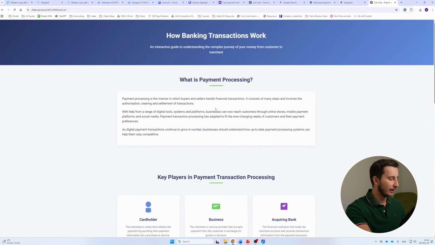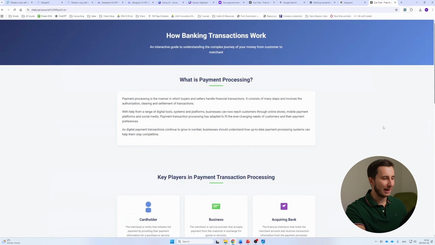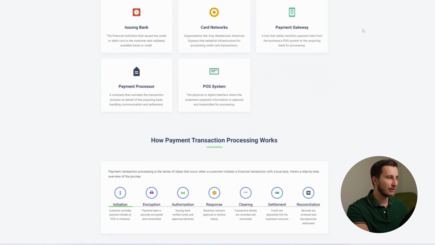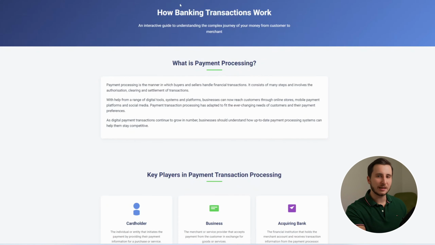Okay, that's one thing. The problem with this one is that whenever you're going to print it, you will not be able to print the background colors. So the background colors, like here, the blue color, or those kind of animations, of course, this is not going to go to the print. So ideally, if you want to generate an infographic and print it or save it as PDF, you have to generate it on a white background. Then you have to specify this in your prompt. Otherwise, if you're fine to send it as a link, that's the way to go.